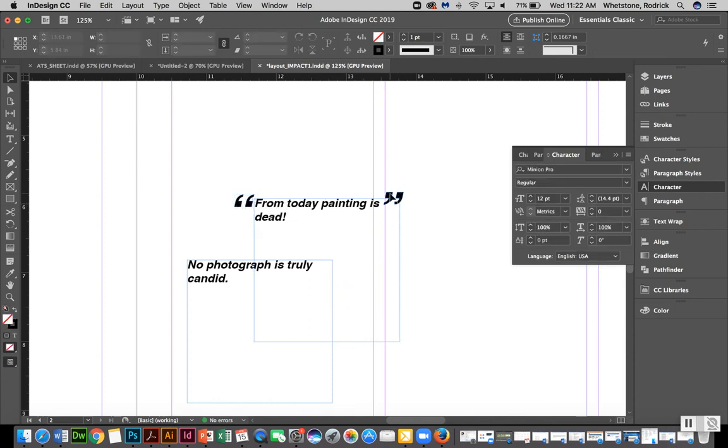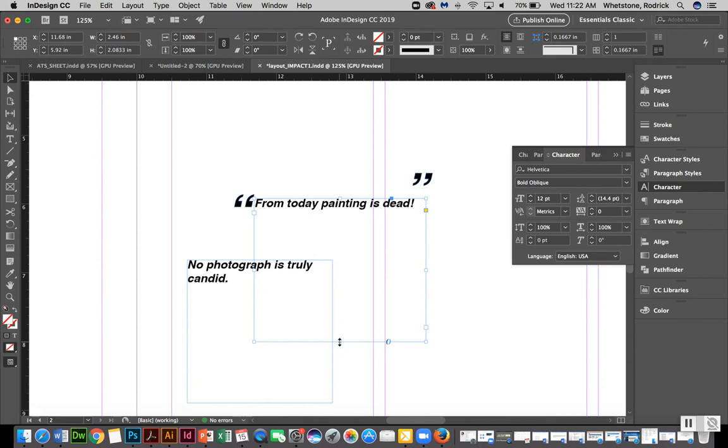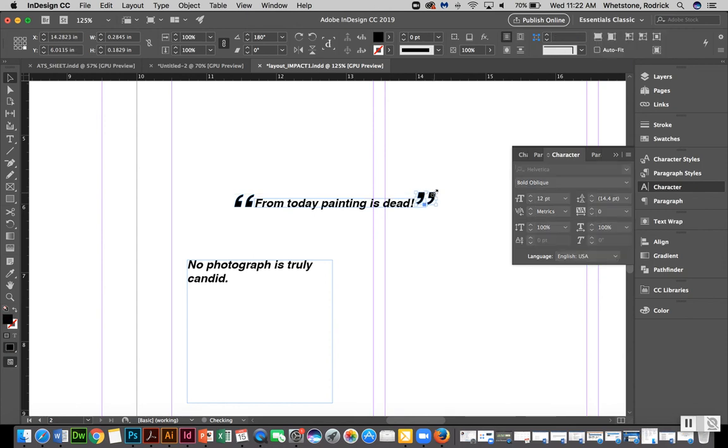Actually, let me do this. There we go. Now, to make this text box smaller, what else I can also do is if I double click on this middle handle right here, it'll make the text box the size of the text for me.